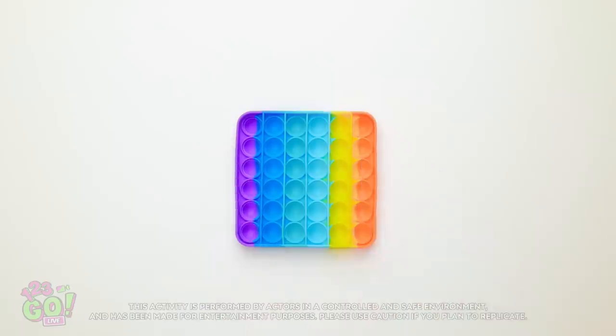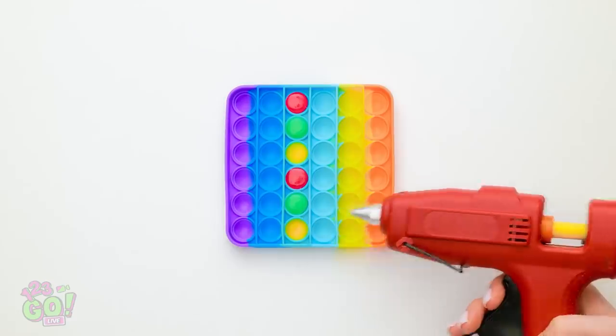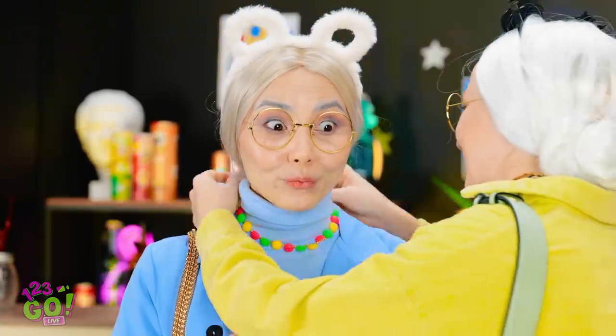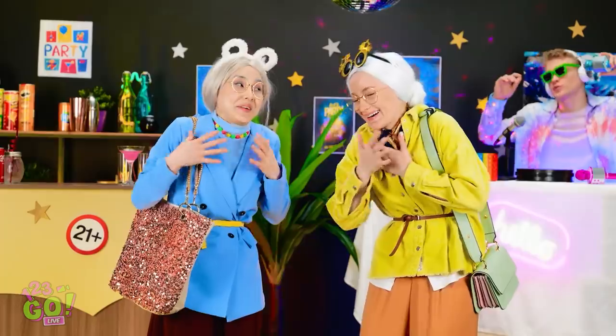All you need is a hot glue gun and some fun colors! Just fill in as many buttons as you need. Perfect! Now they're all ready to go. Well, almost. Wanna try it on? Here you go! Ooh! Feels like a perfect fit! I love it! Thank you!